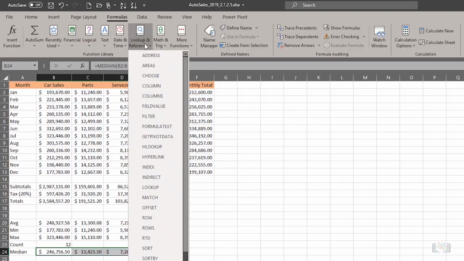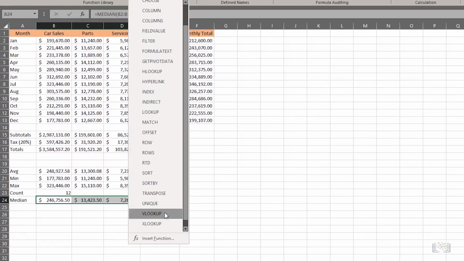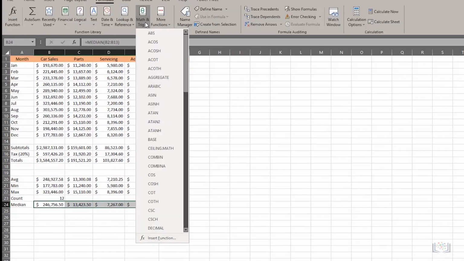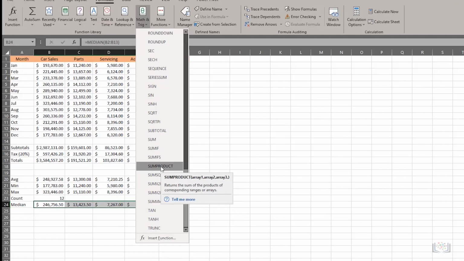In the Lookup and Reference list, there are functions such as AREAS, HLOOKUP, SORTBY, and VLOOKUP. In the Math and Trig list, you'll find lots of useful mathematical functions, such as POWER, SUMIF, and SUMPRODUCT, alongside many functions for trigonometric purposes, such as cosine, sine, and tangent.